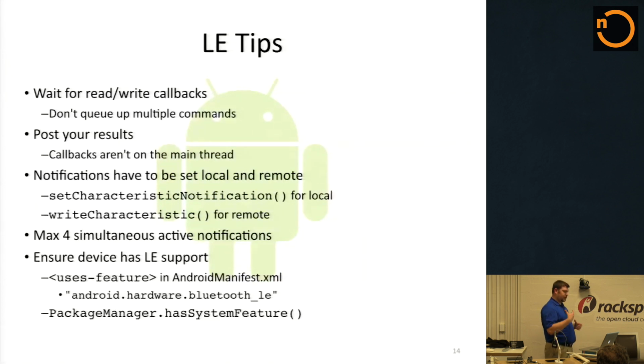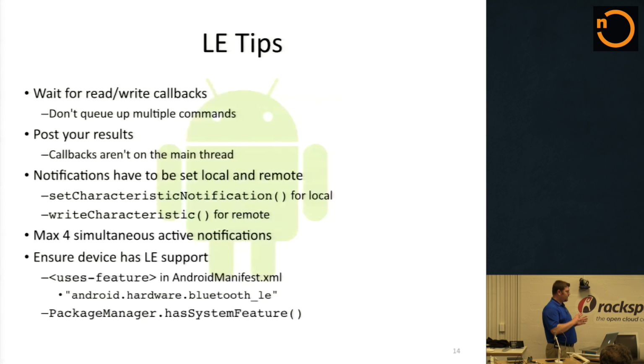All right, so now just a couple of hands-on tips from dealing with Bluetooth LE and Android. The first one I already mentioned, but I'll stress it again: wait for those callbacks. If you're going to do anything with Bluetooth GATT, even though it's an asynchronous API, you're going to end up using it in a very one-shot synchronous fashion. So read, callback, write, callback, set characteristic notify, callback. Otherwise, you'll confuse the Android APIs. Maybe that'll change in the future, but it still works that way, at least in KitKat.